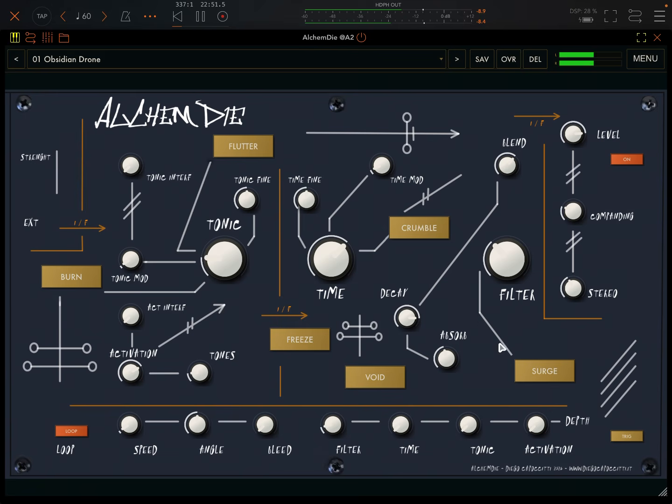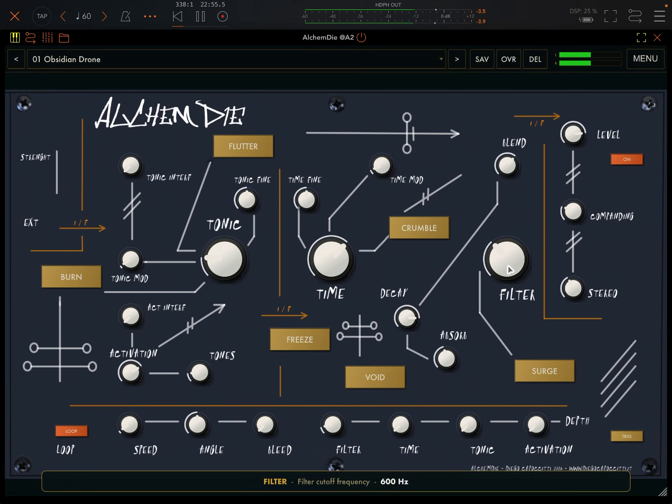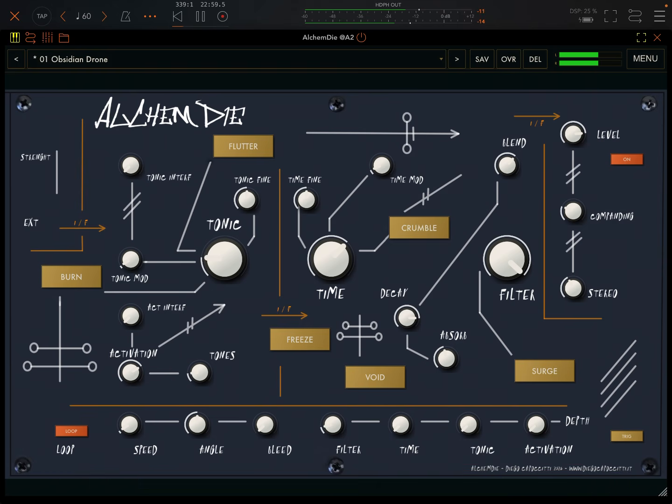Now, here we've got a low pass filter inside the loop. So here I've taken activation down, so we're just hearing the loop.